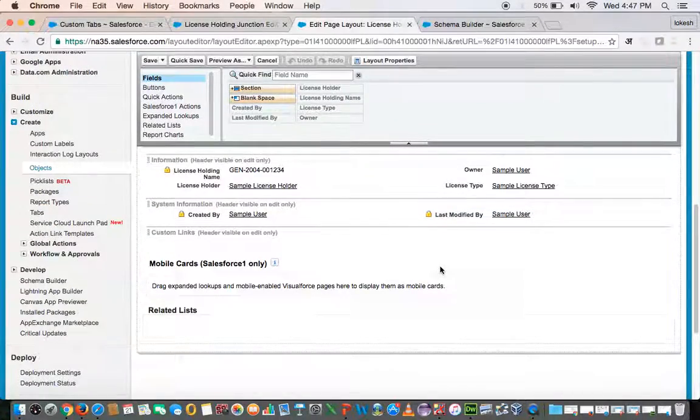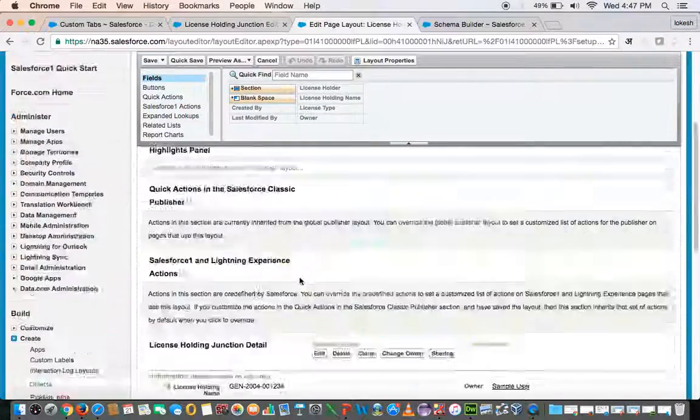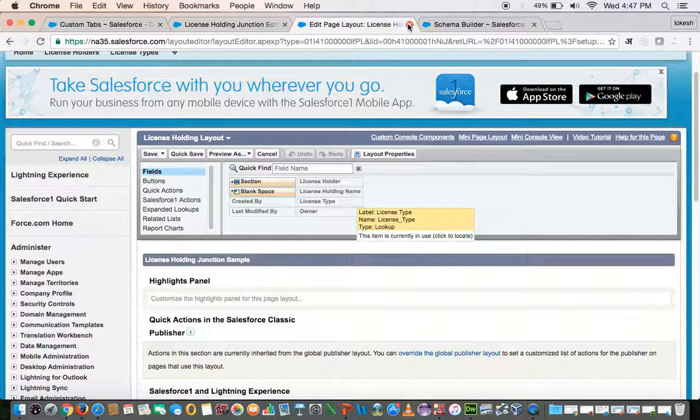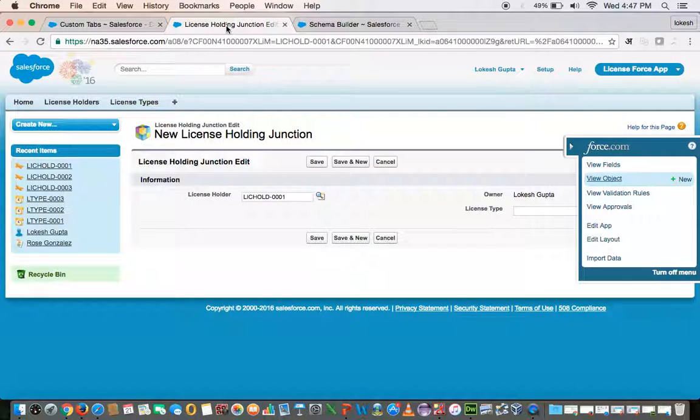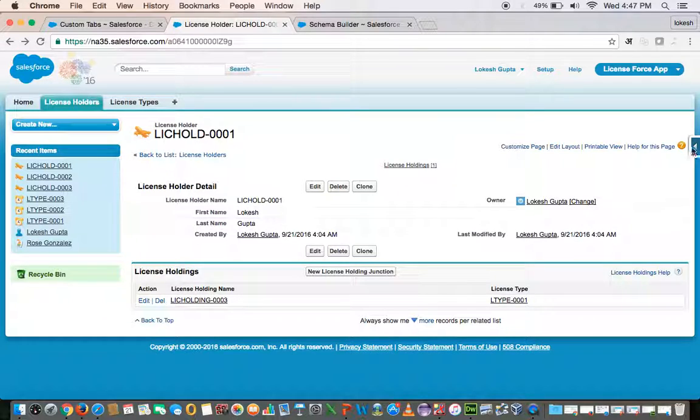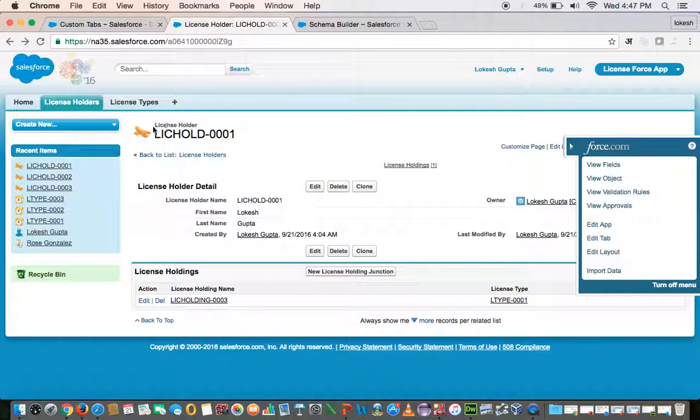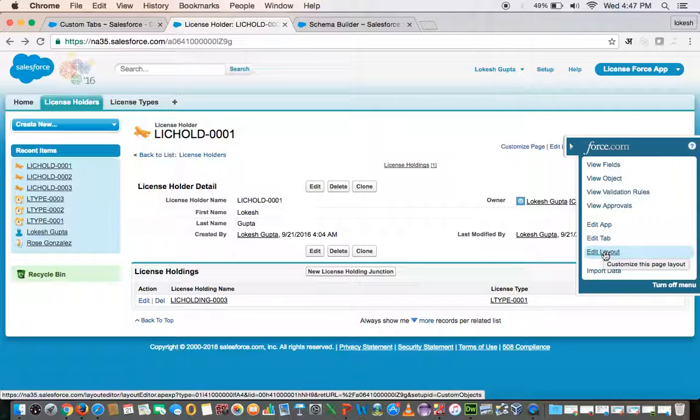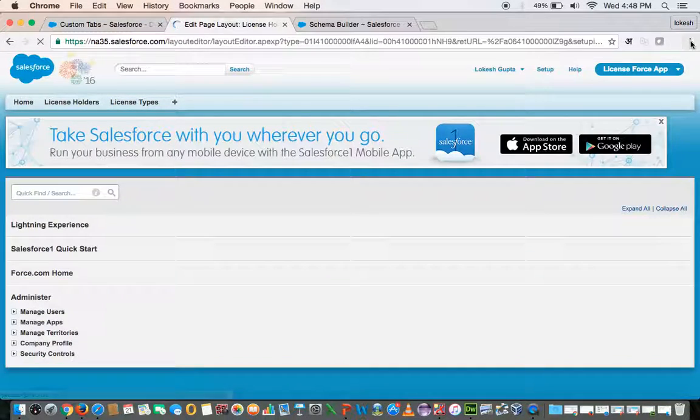Sorry, we'll have to go to this license holder object's layout, which can be accessed through this quick launcher's edit layout menu.